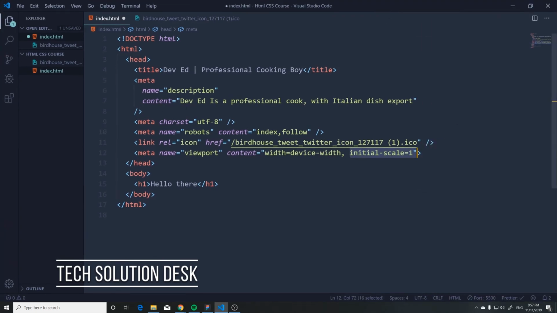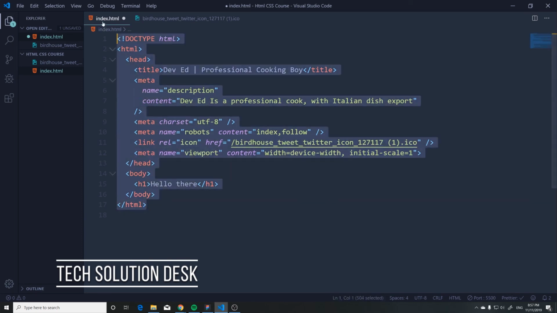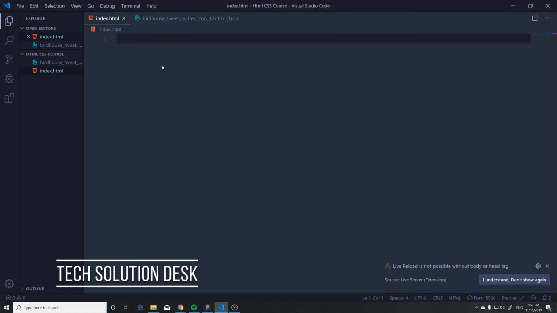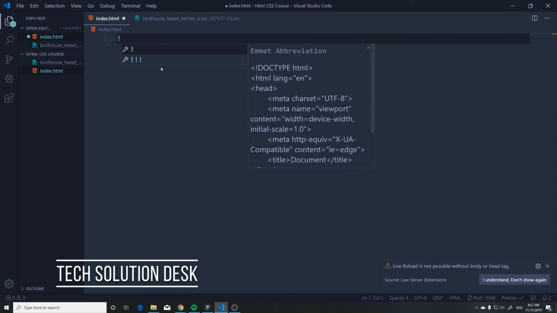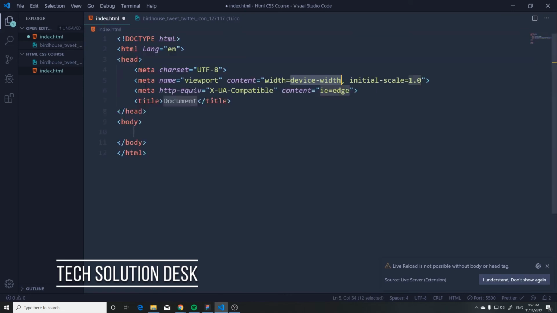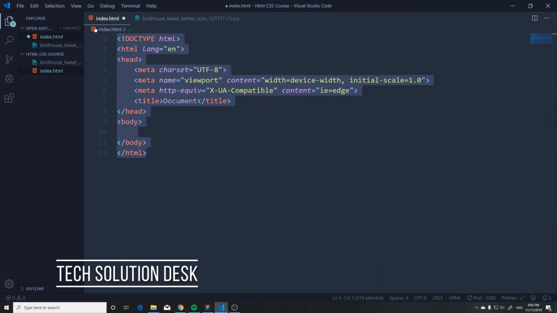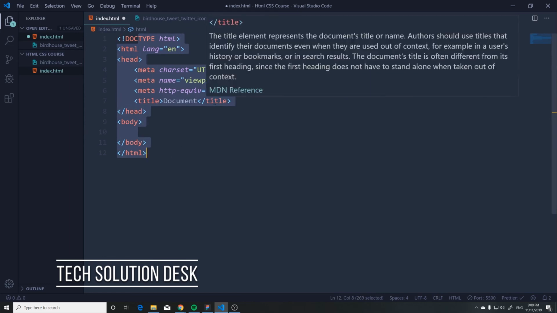Now you're gonna be mad at me because I'm gonna show you a cool new trick to set this up from scratch super fast. So I'm gonna delete everything here. I'm just gonna cut it out and take a look right here. If I hold Shift and press 1, we're gonna add an exclamation point. I'm gonna hit Tab and take a look. That's automatically gonna generate us this whole structure. There we go. Look how quickly we can do this. Just hit Tab and boom, we have our boilerplate generated.